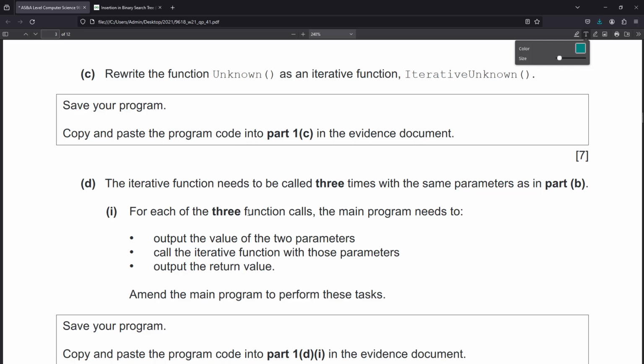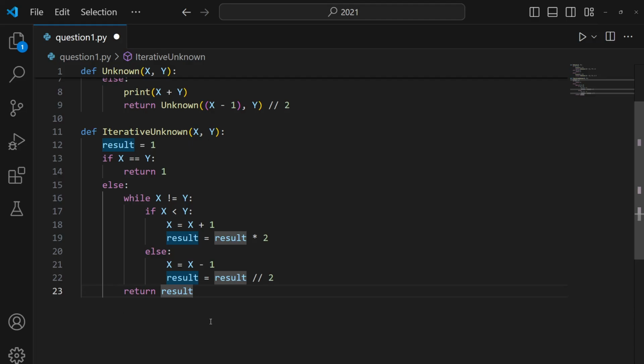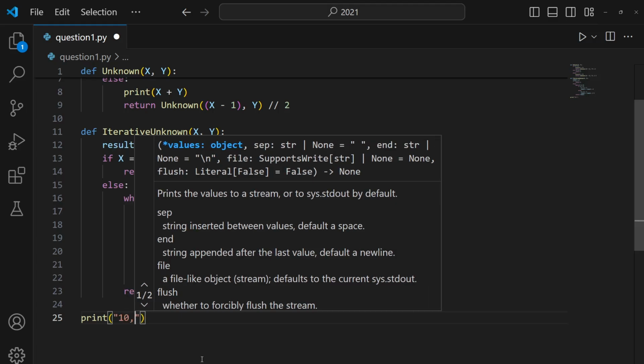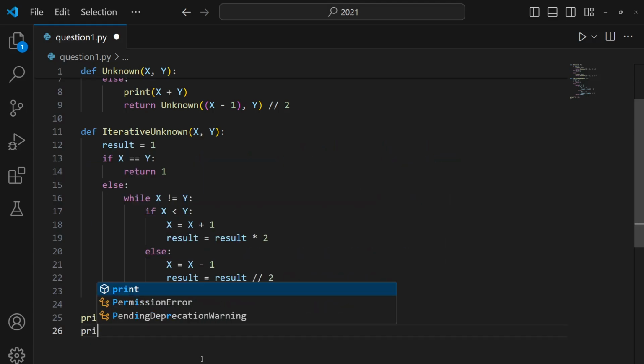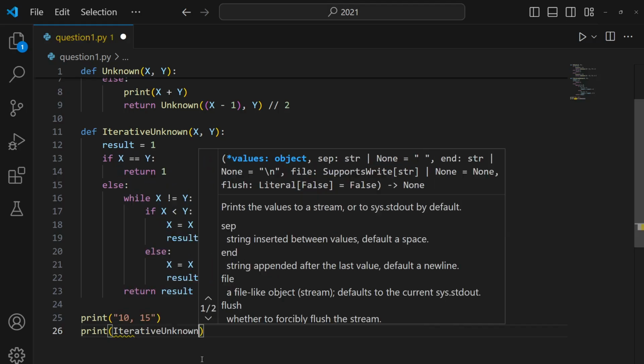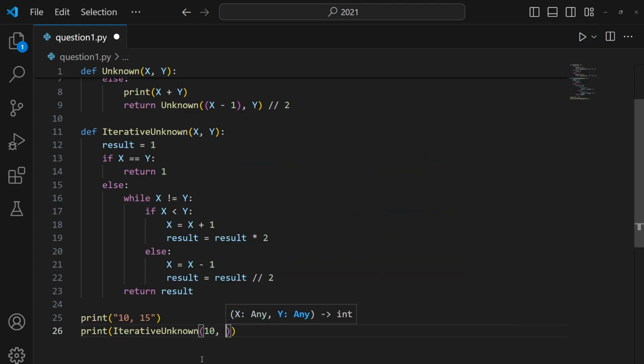Okay, so the function needs to be called 3 times with the same parameters as in part B. So it's literally the same thing. I should have just cut that code instead of completely deleting it, but it's totally fine. So print, the first call was 10 over 15, so 10 comma 15. Then we want to say print iterative unknown is 10 comma 15.